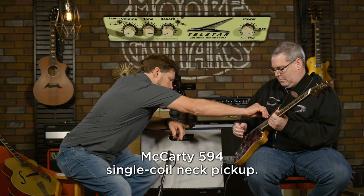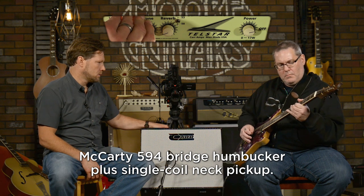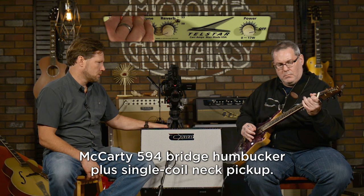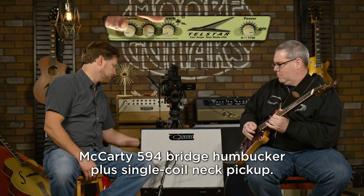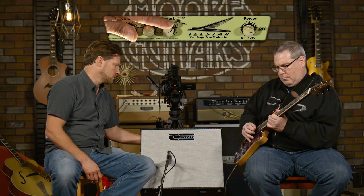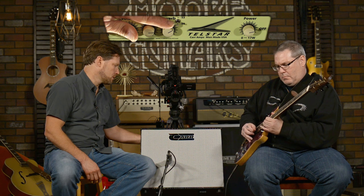I want to hear this humbucker and single coil together. So listen to the reverb with it drenched. Even though it's drenched, it's beautiful. It's very tasty. Trying to sound like Miola or something? No, I wouldn't even try.